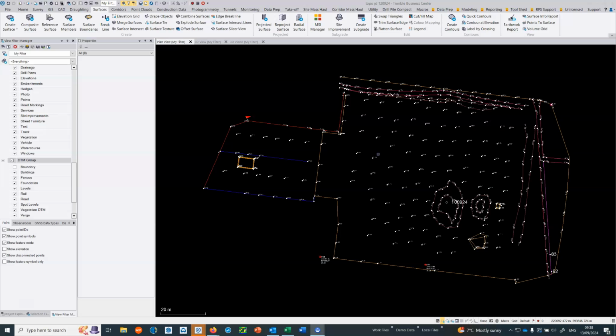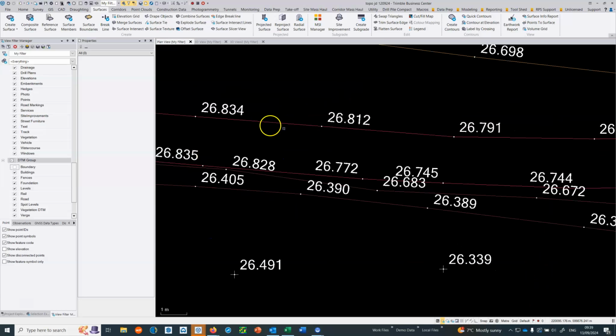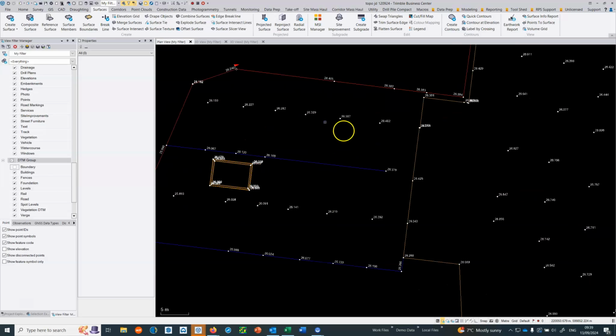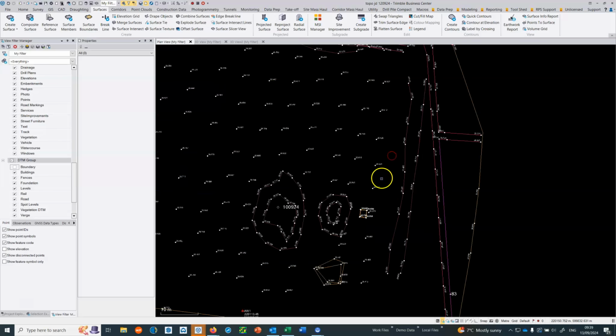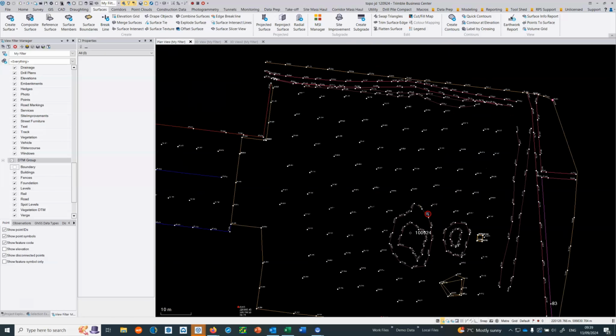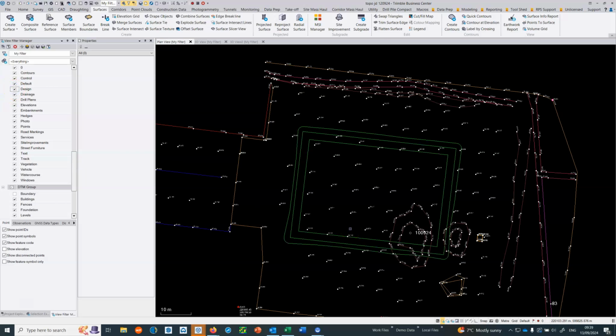So what we've got here is a topo surface with various demolition surfaces. We've got areas up here where we've got tarmac, and we want to get the underside of that tarmac after it's been stripped out. We've got a concrete area here, we've got some topsoil areas here, and we want to get the underside of that surface for your cut fill calculations. And then we've also got just a basic design, and we want to calculate the underside of the construction materials, the formation, to get the cut fill calculations.